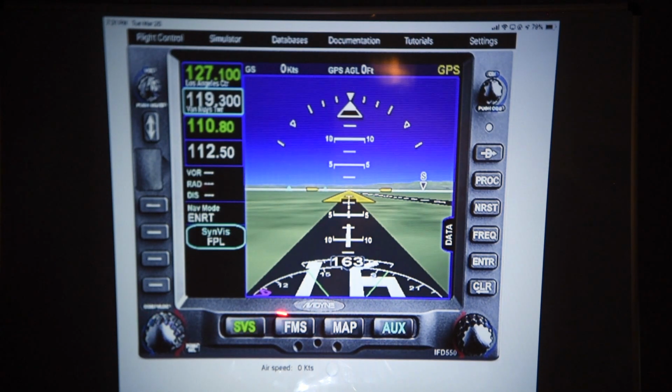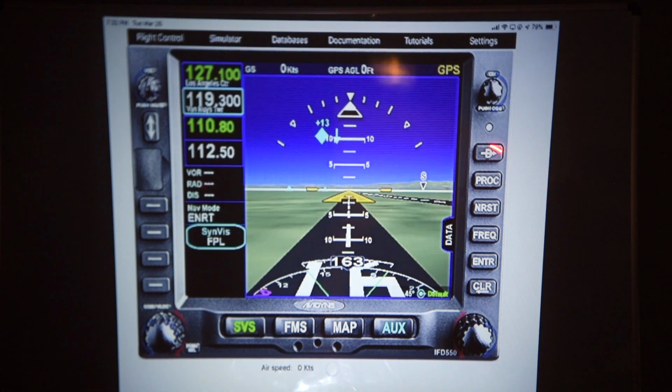Then we have the page select buttons on the bottom. One cool thing about this, I don't know how many people know this, I just found out. Not only are these push buttons, they're also toggle buttons. If you push on the edges, it will go through the tabs instead of using your fingers on the screen. You can actually use these tabs. I'm going to show you a little bit later on.